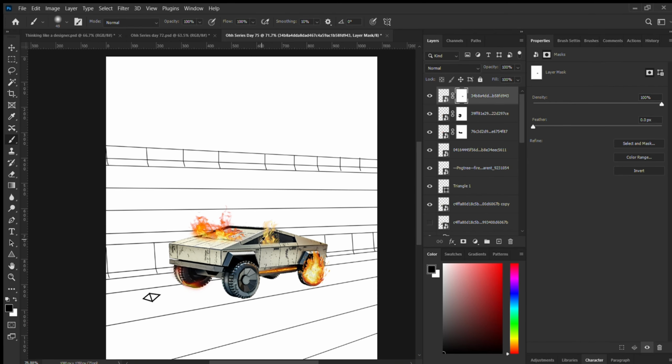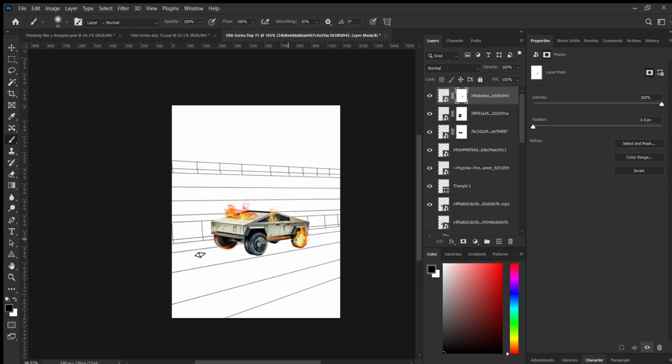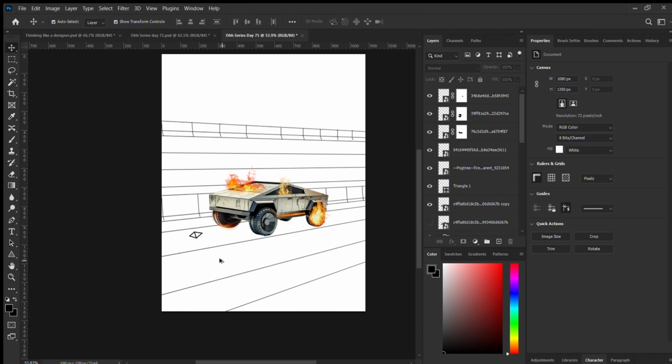I'm not cleaning it totally because it still has to have effects that this thing is burning.